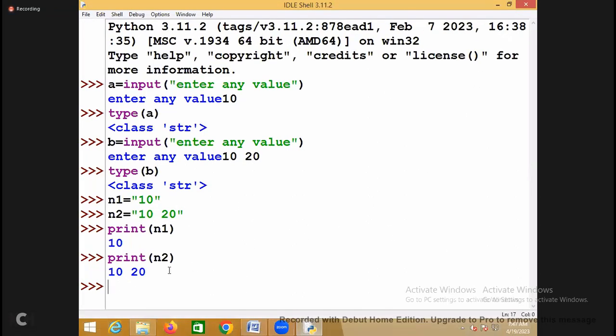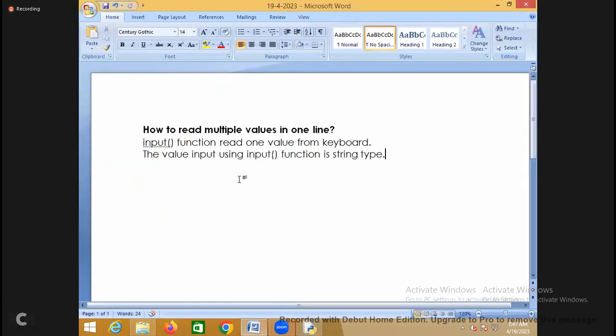Using that split function, you can split the string into how many values? Two values or more than one value. So what you do is, the first step is, input more than one value using input function.